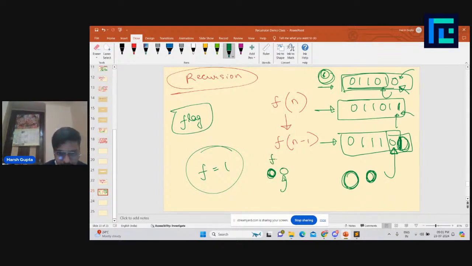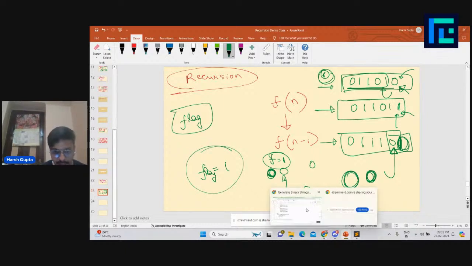So in this case, the value of flag will be 1. Otherwise, it will remain 0. If the last character we filled was 1, or if we haven't filled any character till now, the flag will remain 0 because we have both options available. We can either append 0, or we can append 1. Both options are open to us, right? So this is what flag will help us with.